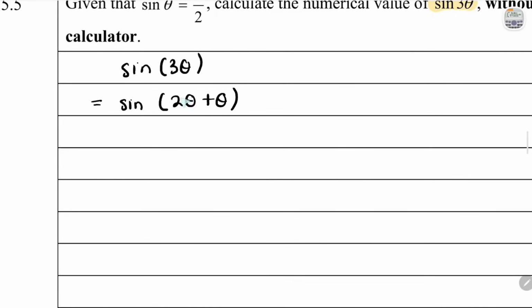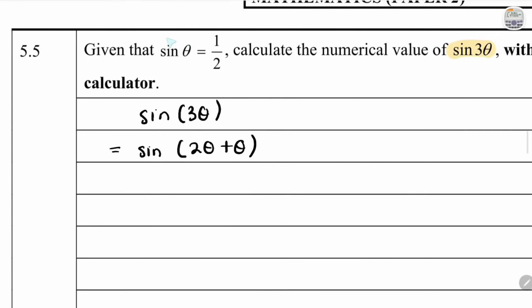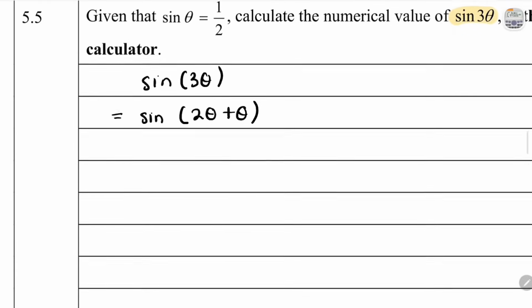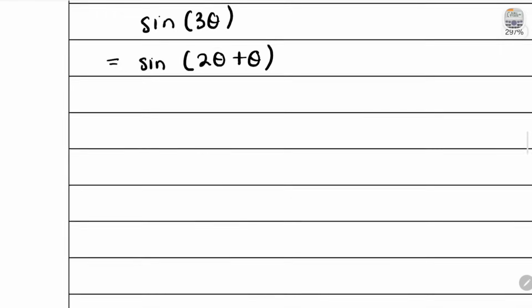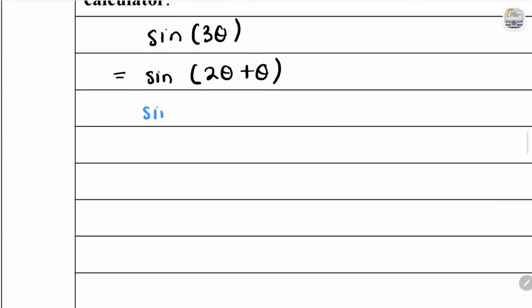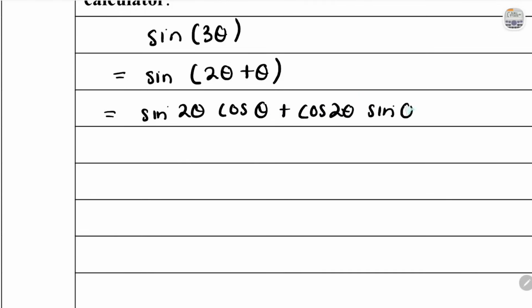And this is because with 2 theta, that's more familiar because of double angles. So we can always expand it to something that will have theta. And of course, it will still be able to get to a sine theta. So that's the whole point here, to relate everything to sine theta of some sort. Okay, so this is now in the form of the compound angle rule that we know, sine A plus B. So this gets expanded to sine 2 theta cos theta plus cos 2 theta sine theta.